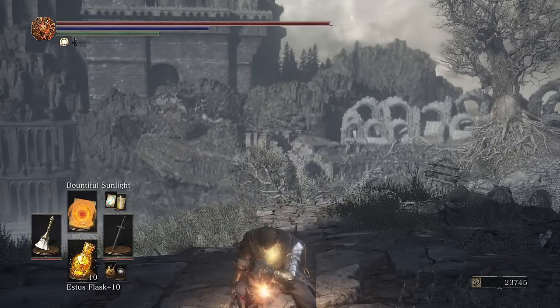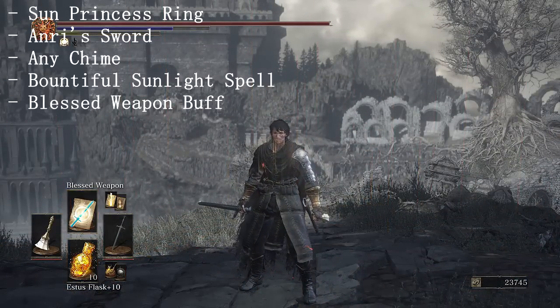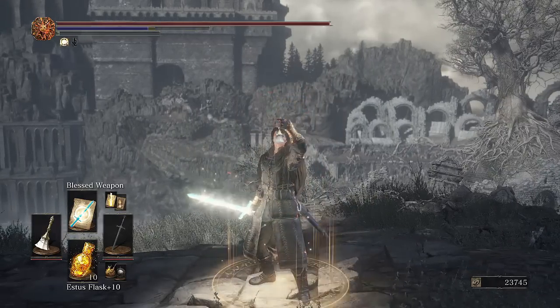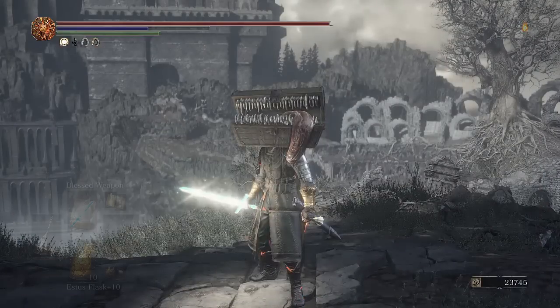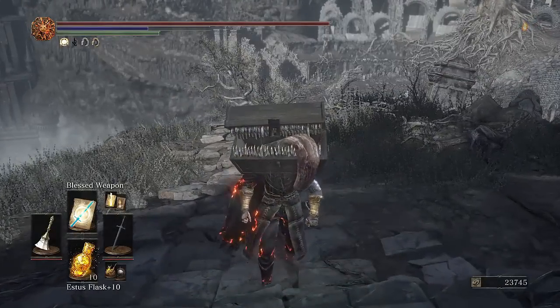So the items and spells you're going to be needing for this build are the Sun Princess Ring, Anri's Sword, Yorshka's Chime, Bountiful Sunlight, and the buff Blessed Weapon. All these regenerate your HP, and they're so good when you stack all these together. They actually offset the self-inflicting damage you get from the Symbol of Avarice, that helmet that damages you over time.